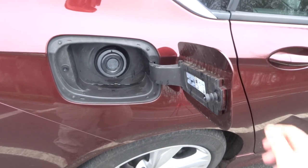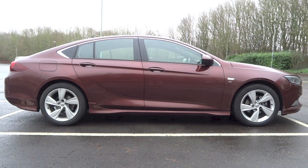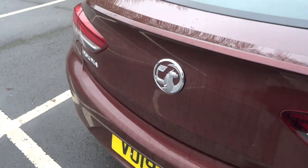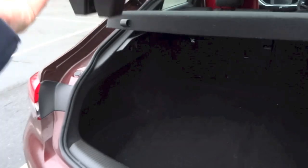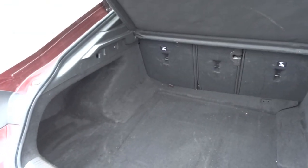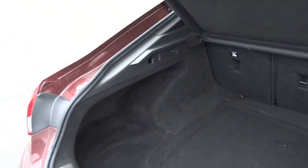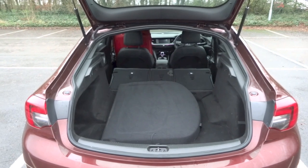Tankless fuel filling system. To open up the rear hatch, go towards the rear hatch itself, locate the Vauxhall badge, push it in, then lift the rear hatch up. 490 litres is the boot space in Insignia Grand Sport with all the rear seats in place. Fold the rear seat backs down, remove the cargo cover, and the boot space becomes 1450 litres. On both sides of the boot are hooks, and under the boot floor is the vehicle's tyre repair kit.